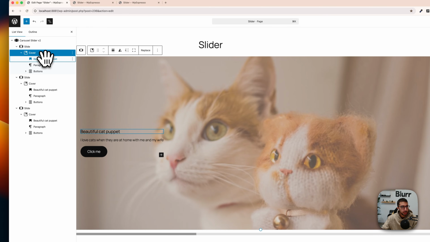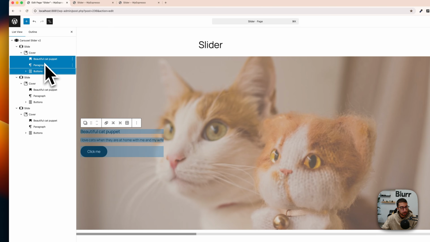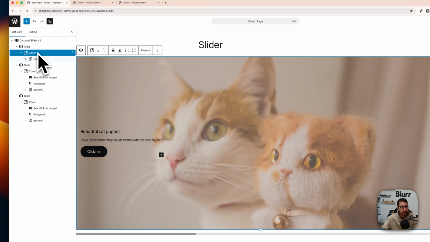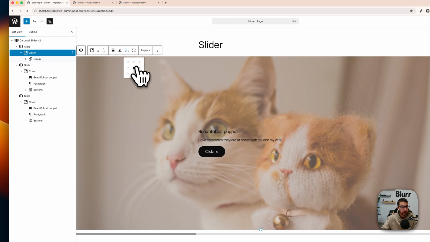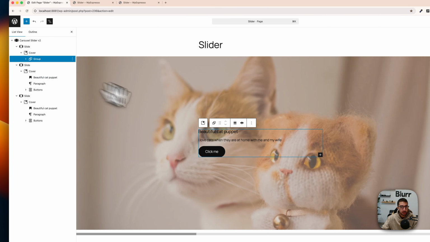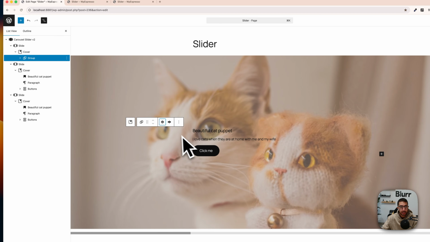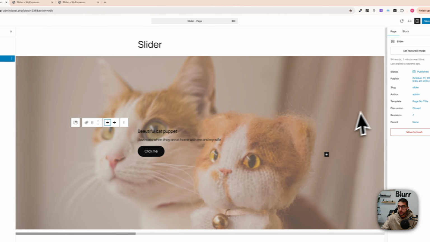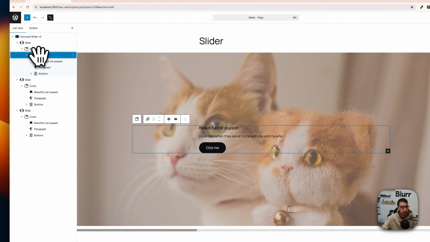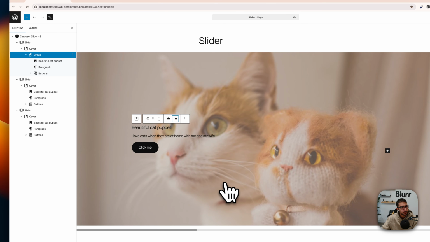So we have the cover here. Oh yeah, sorry, so basically it was correct. You need to group that. Then when you click on cover, you need to center it. And inside of the group, you basically need to make wide width, okay? And then with the wide width selected, you just need to make sure the content is on the left, okay?